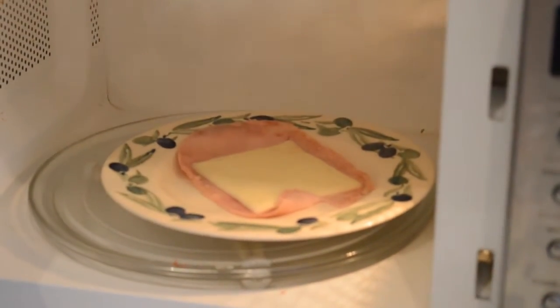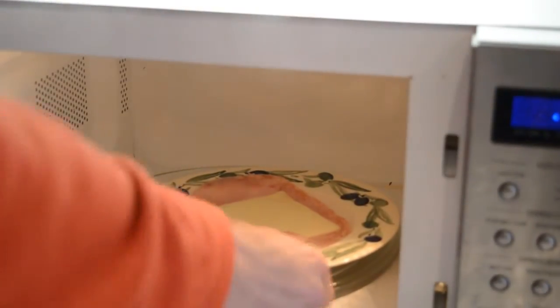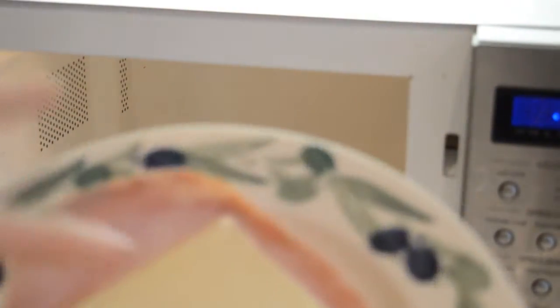There you go guys, it's hit zero. It's time to take out the ham and the cheese which we put on the plate. It is steaming hot — it's like Back to the Future when they come out of the car or whatever. Fair play to them. We'll whip it out as you can see.